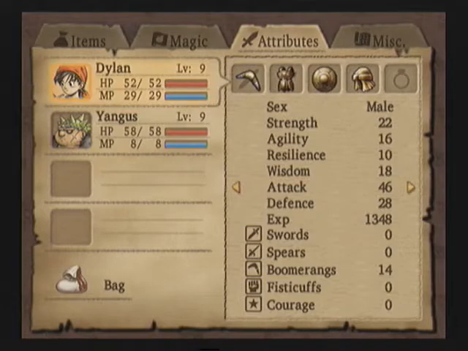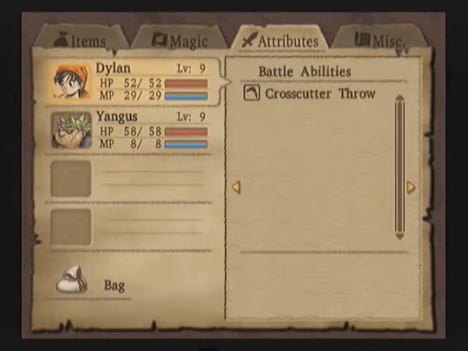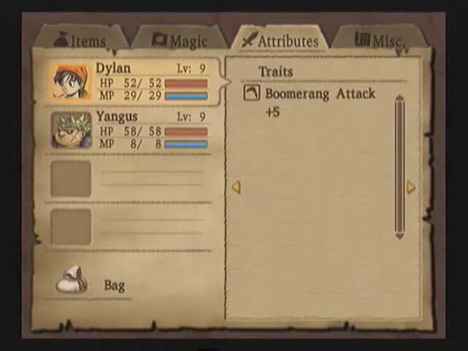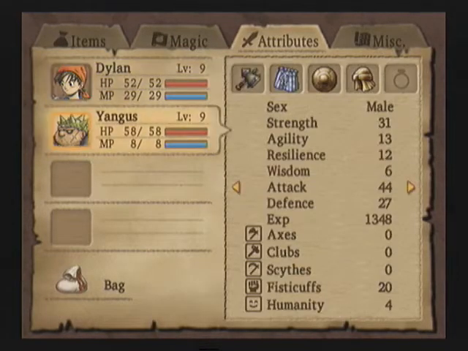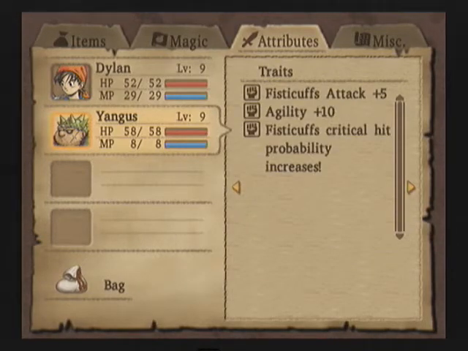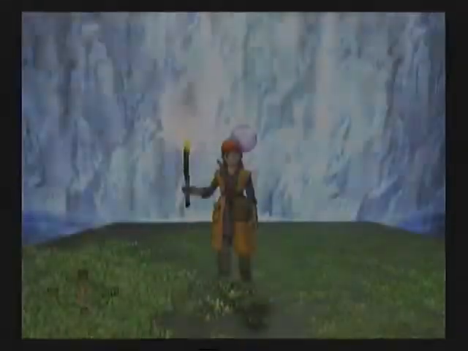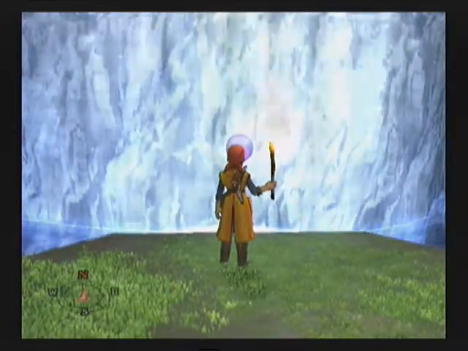But as for skills down at the bottom, I haven't been doing anything with the hero except for boomerangs, and I'm going to stop that once I get up to 18 boomerangs. That's when he learns Power Throw. And then Yangus, I got 20 fisticuffs and 4 in humanity, so he can learn Whistle. So, not much else to do. Boomerang plus 5, Cross-Cutter Throw, I'll get to that in a second. And Yangus has Knuckle Sandwich. And then all this nice fisticuff stuff. So, without further ado, let's fight this boss.